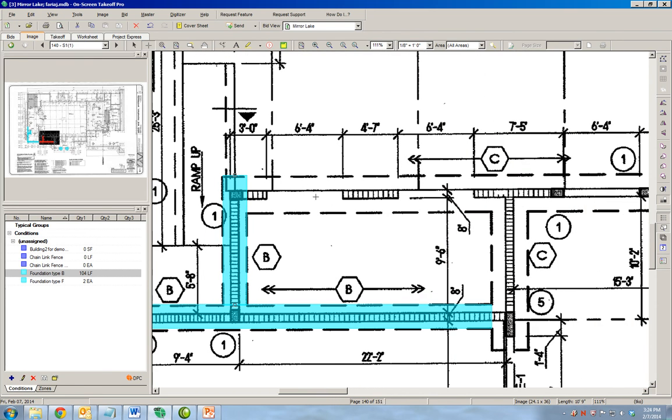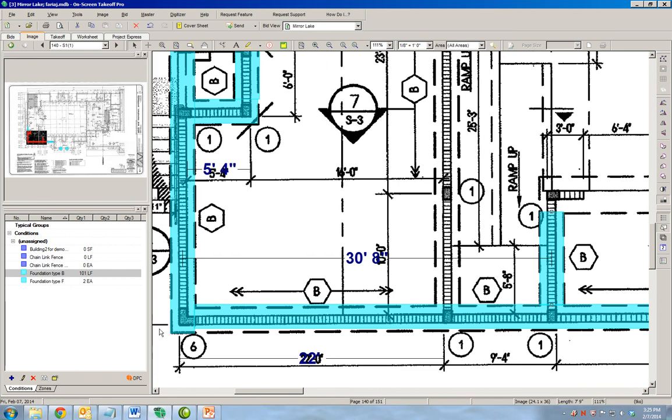But then see, we have a foundation C here, so it's better to stop our foundation B on the edge, because this is 2 feet wide and foundation C has a different width. So this section over here is considered foundation B. It stops on the inner edge, and then the rest from this line to this line is foundation C that goes along east-west. So right now I have 101 linear feet of foundation type B in my estimate. I will let you guys work on this and estimate the rest of the length for that foundation.